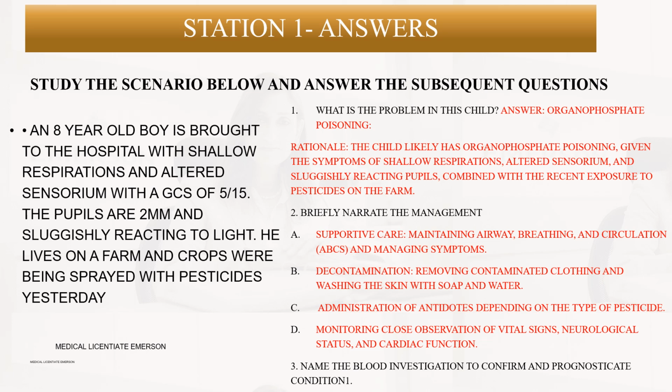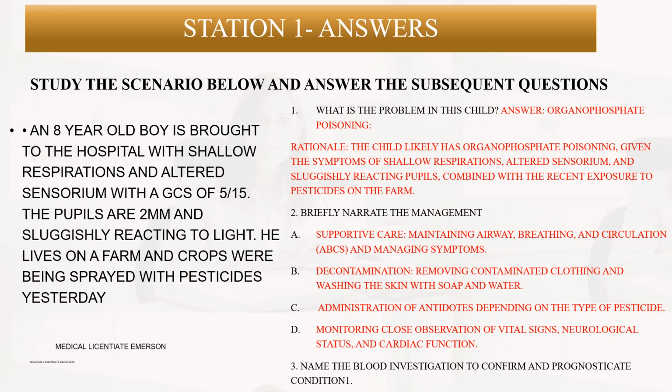Then, question 2, briefly narrate the management. So, management number 1 would be supportive care. You have to maintain the airway, breathing, secretion, and manage symptoms. For instance, if it was not mentioned, for instance, if the boy was having increased secretions, of course we have to suction those secretions. So that's what you mean by managing the symptoms.